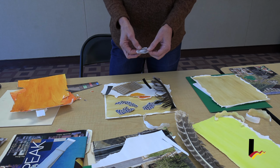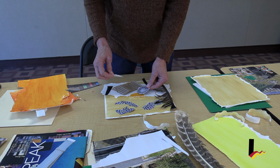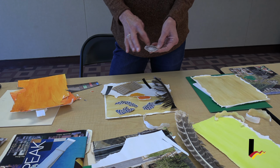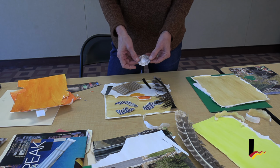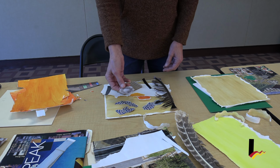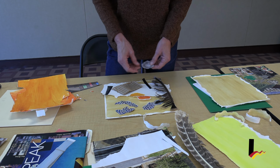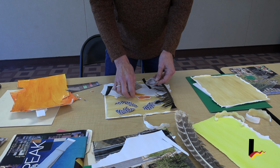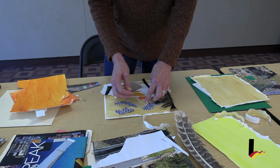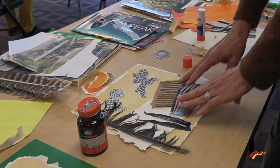Here's another one I cut out, which might be, I just thought it needed a little more color here. This could represent the hay that's bound up when it's baled. It could be more of a sun. It could be just an art type element added to that. I'll play with it some more and see.